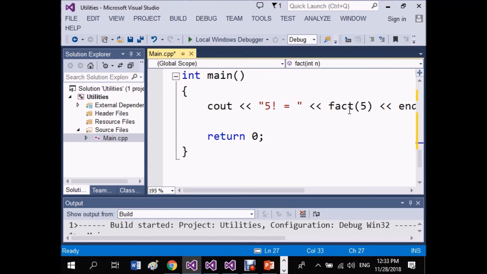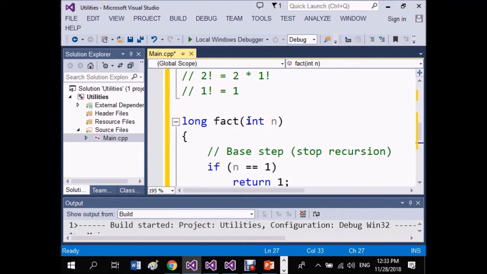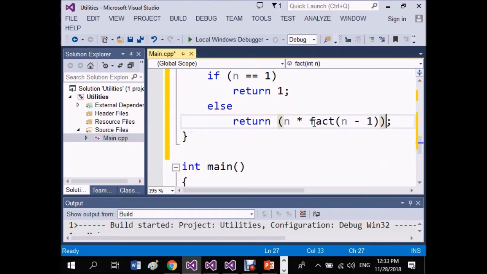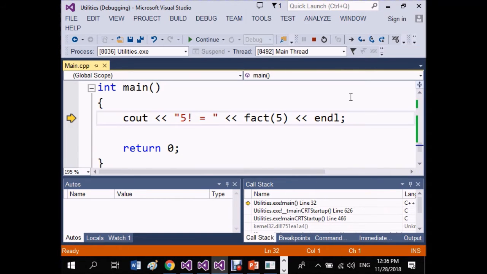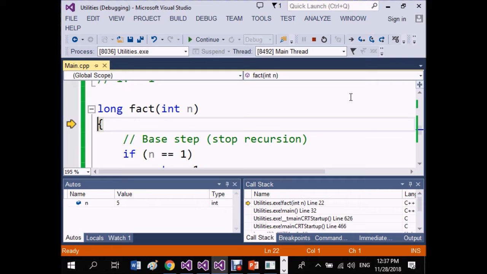Suppose I have here a function called fact for factorial. It will call this function here. So what we'll do, we'll use the debugger to trace it. Here in debug, now it is on this step. I want to go inside, so I press F11. Now I am inside the factorial. Down here, it will tell you the values of the local variables and the global variables. We have a local variable n. The value of n now is 5 because we called the function with this one.